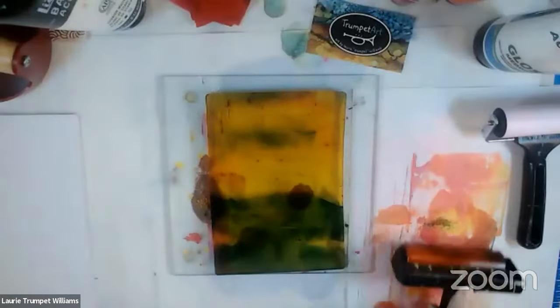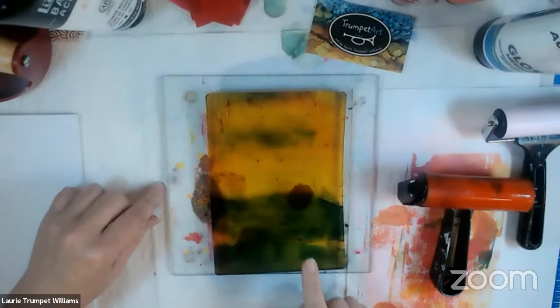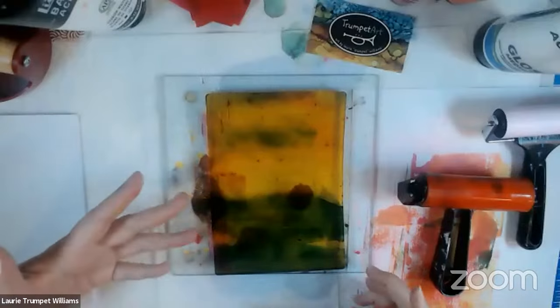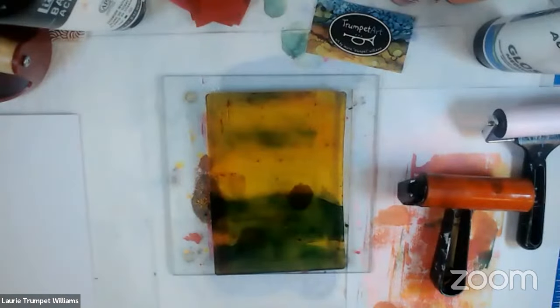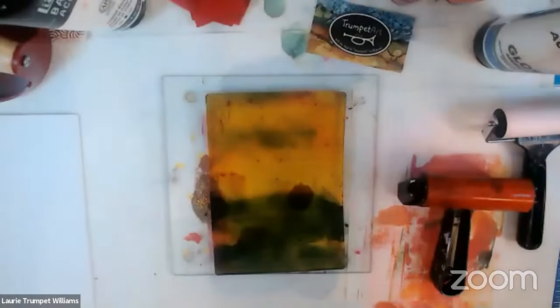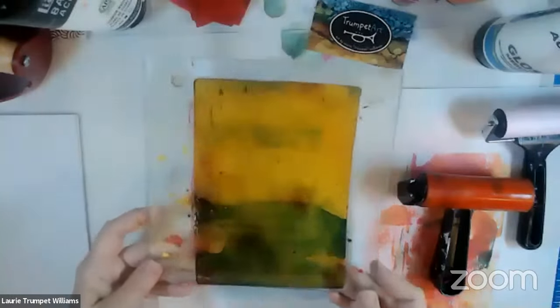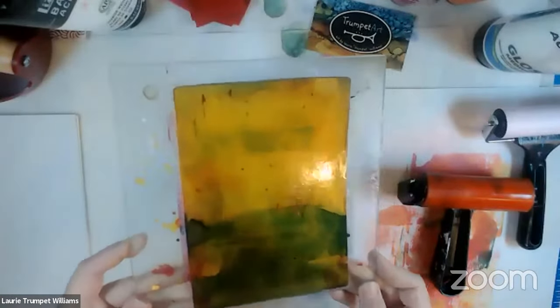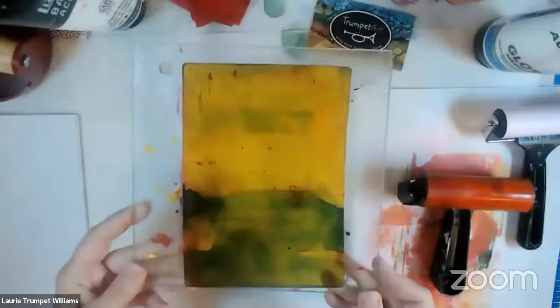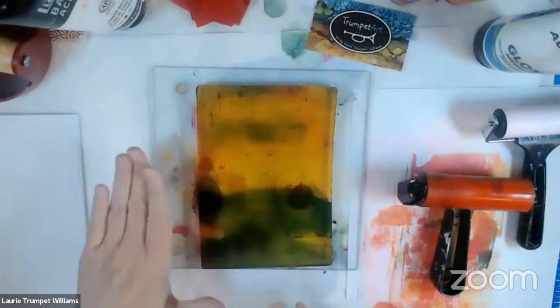Now, as you can see, you can't really tell what's going on. So I put blue down on this yellow stained plate, and it looks green right now. I don't know if you can tell that on the screen. Let's see here. Cover up these. No, you can't really tell. That's the best we're going to get here. Let's see if I lift it. So can you see that a little bit better? Mm-hmm. But yeah, so it looks green and you can't see the yellow at all.